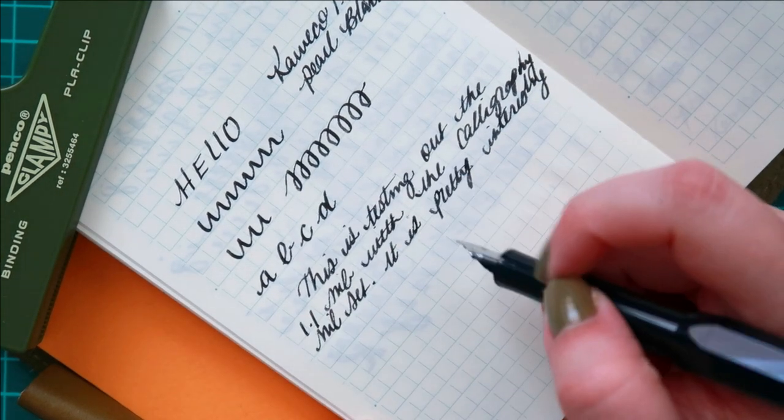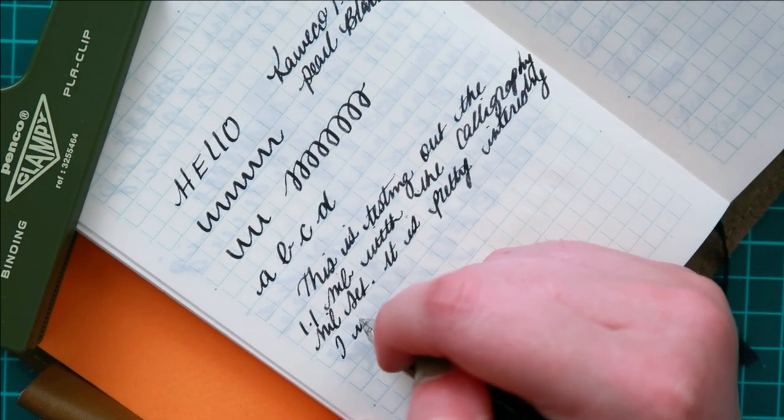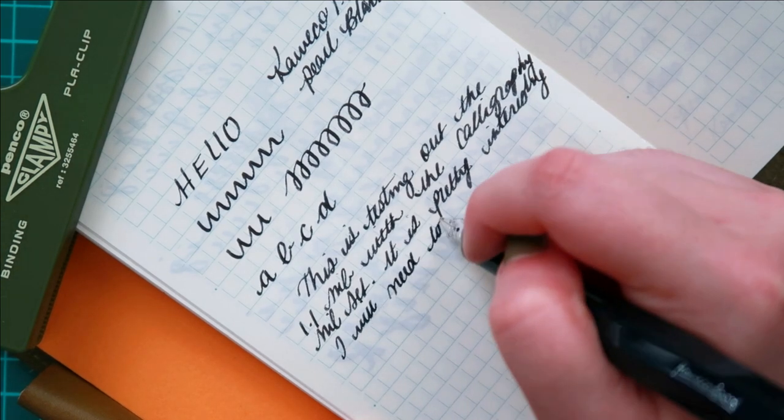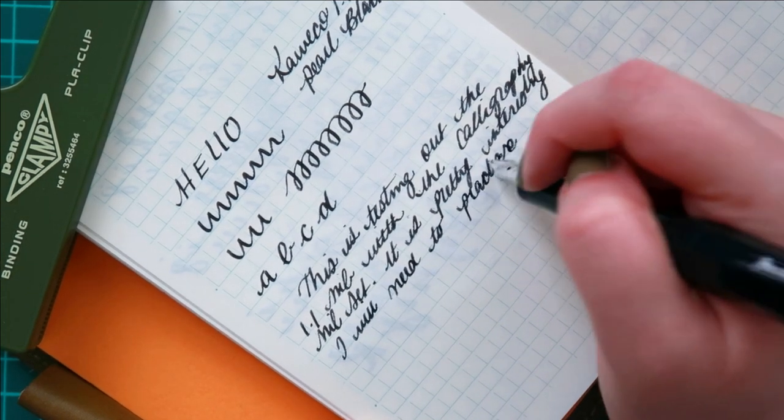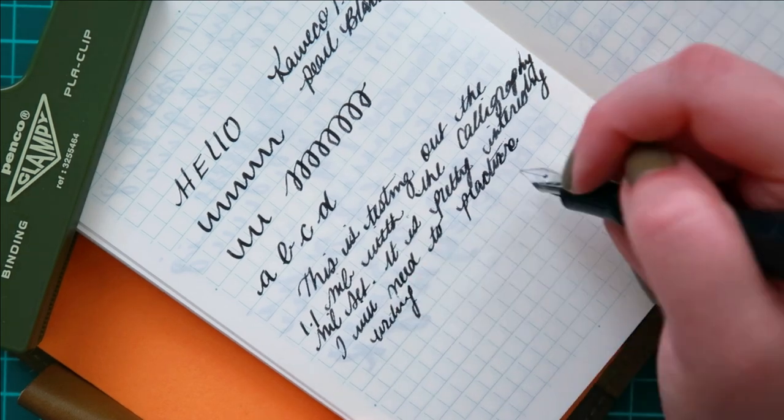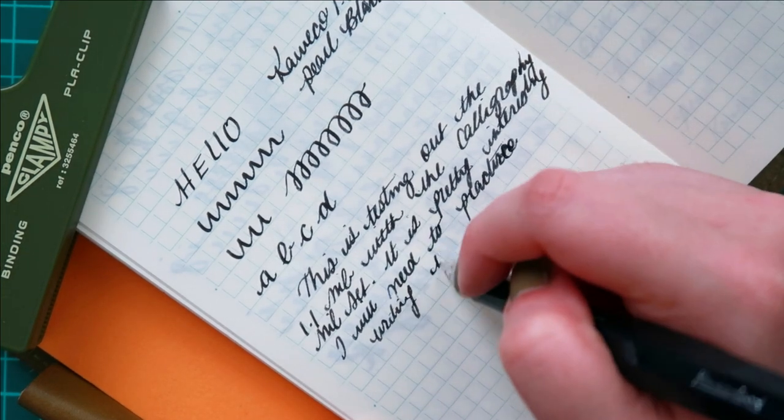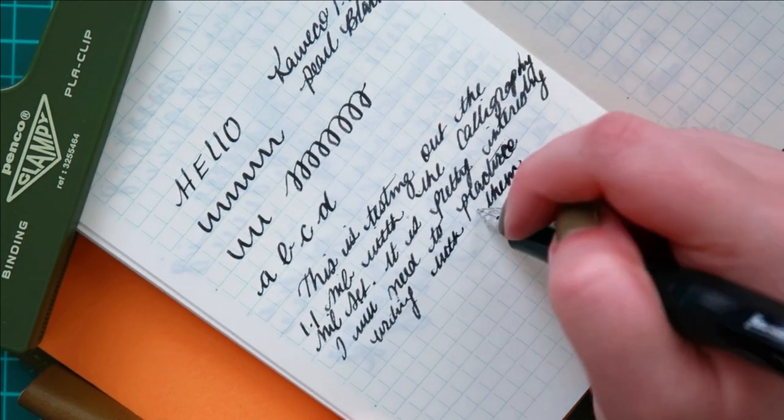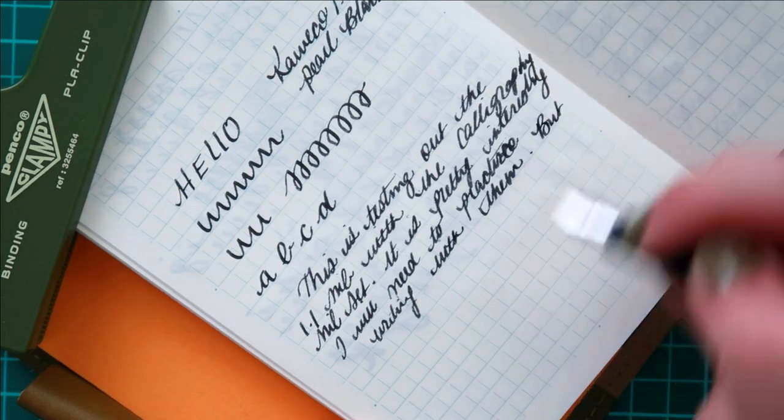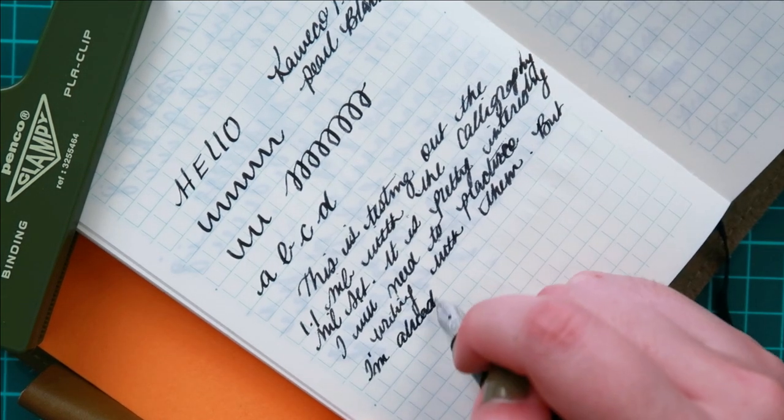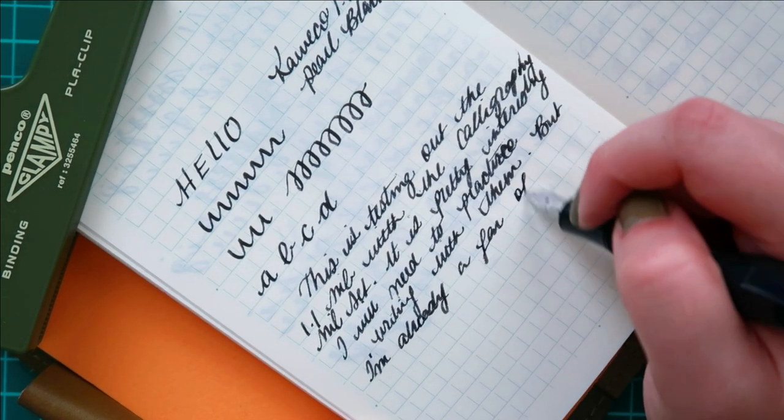I just immediately started researching because it's been on my list to kind of get one and try it out and this set just kind of fell into my lap when I went into Drawing Goals. And now that I'm looking at Esterbrook stub nibs it made me want to try out the custom journaler nib that I purchased a while back and maybe I'll do an update video on that sometime soon.